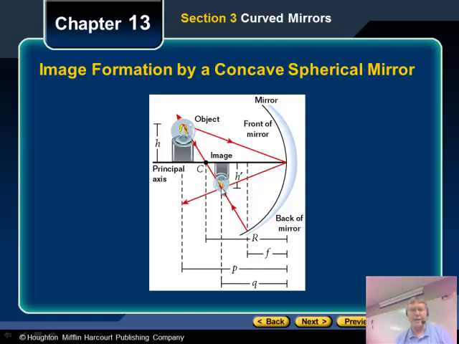Therefore, we can see that the image is formed at this point right here. The base of the light bulb is still on the axis. The filament is away from the axis, and you get the image upside down. So this is inverted. It's smaller than the original, so it's diminished. And since this is formed on the front side of the mirror, the same side as the object, it is a real image.